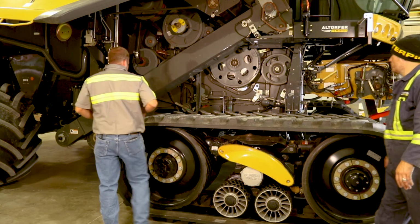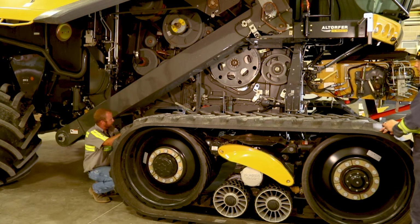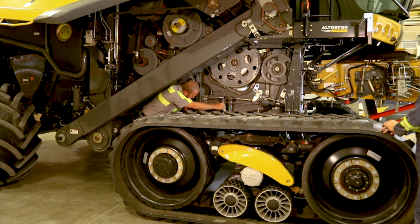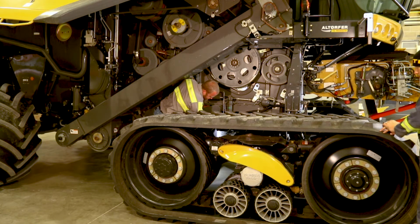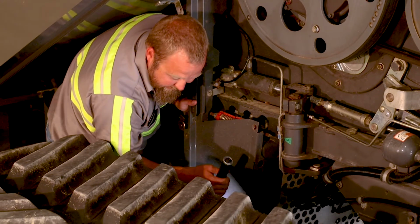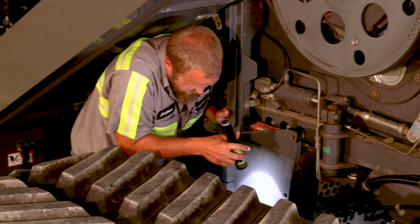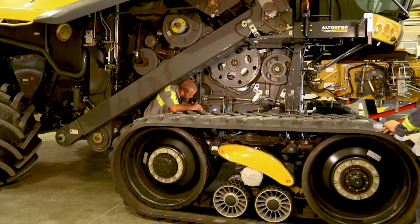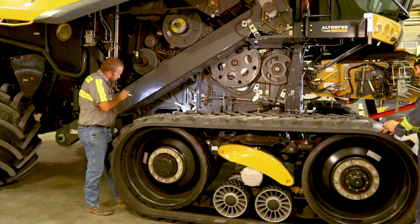On your cleaning fan, you want to take a look, and you can see more of the fan on this side. It's still not much, but you want to make sure that it's clean on the inside. You want to check for your fins not to be busted, and make sure the airflow is not cut off from the front with debris, and if you had any leaks that oil would get on there from the transmission or something, and it'll put a bunch of dirt into it, because that's going to cut down a lot on your airflow and cause things to have a lot more issues with your cleaning system.